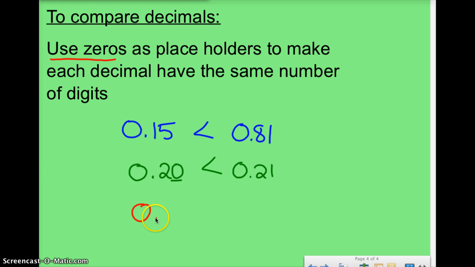Let's do one more example. Let's say I had 0.58 and I had 0.6. Again, it's kind of hard. Many of you have a hard time visualizing this and comparing them. This has 2 decimal places. This has 1. What I would do is add a placeholder 0. Now it's easier to compare. I have 58 hundredths or 60 hundredths. So right away, I know that 60 is bigger than 58. So those are the prerequisite skills to help you with Lesson 4.2. Today you're going to practice these skills.